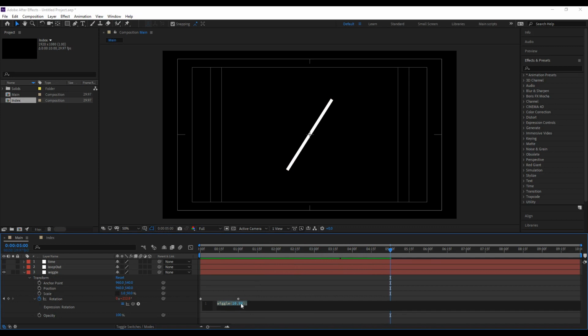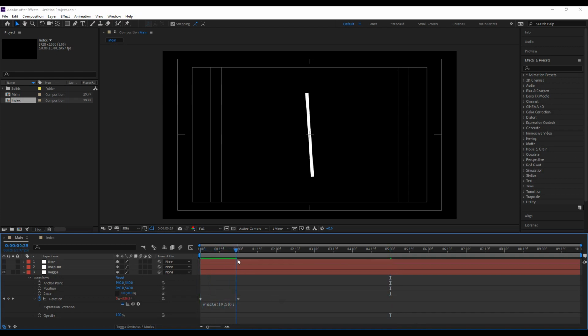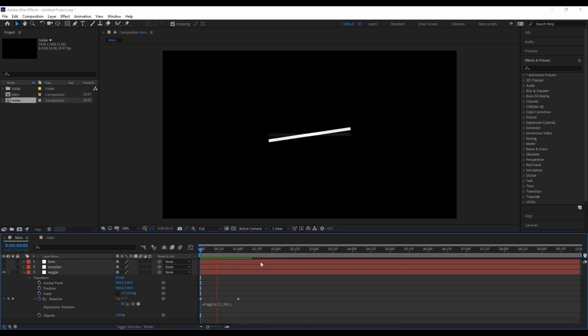We can change the numbers, set it to 20 for example. It's more calm now. And we can also set frequency to 3. It's now even more calm.